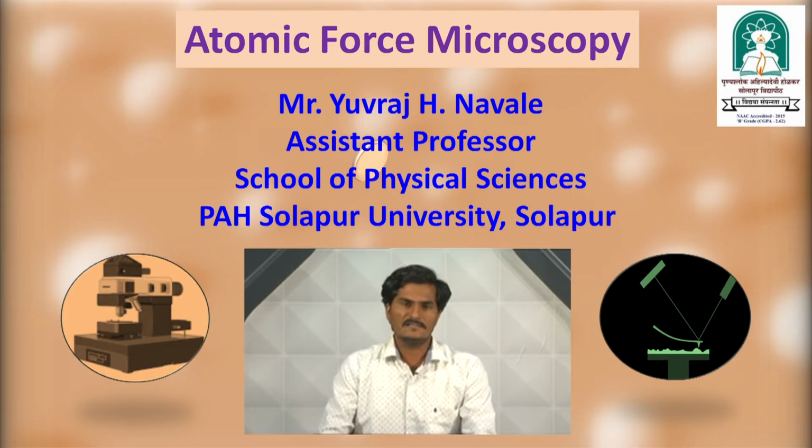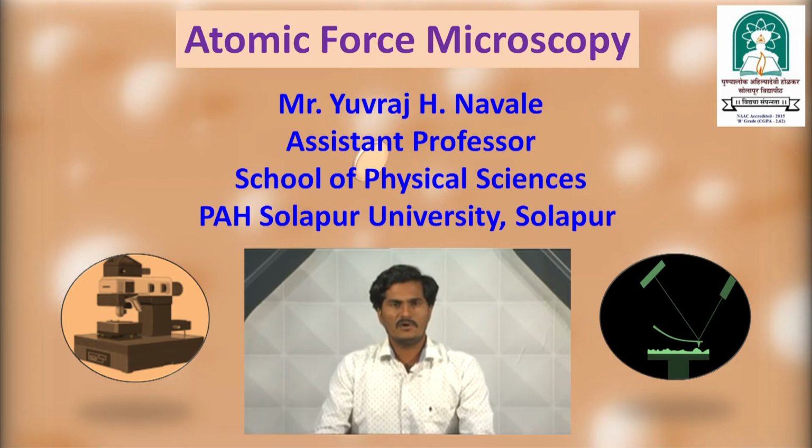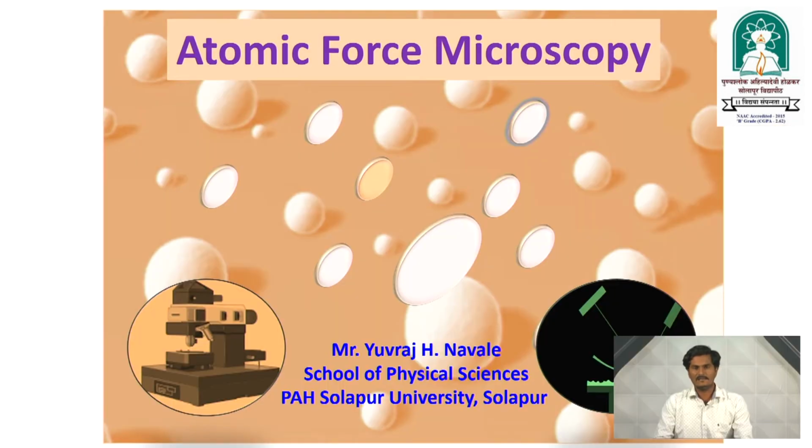In today's presentation, we discuss one of the powerful characterization techniques, and that technique is atomic force microscopy, simply the AFM technique. In general, there are various types of characterization tools in material science: X-ray diffraction technique, scanning electron microscopy, transmission electron microscopy, EDS, and X-ray photoelectron spectroscopy. By using these different characterization tools, we get different types of information about the material.